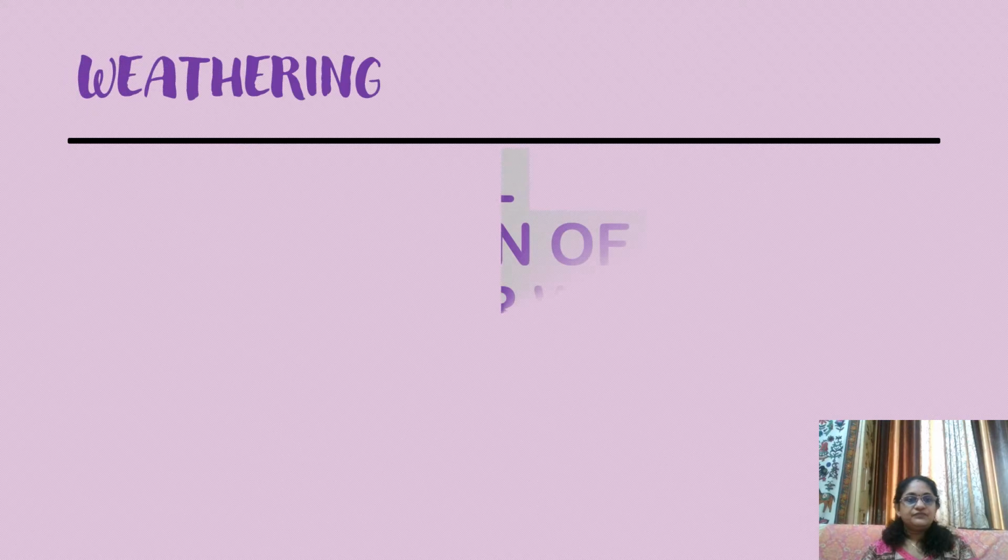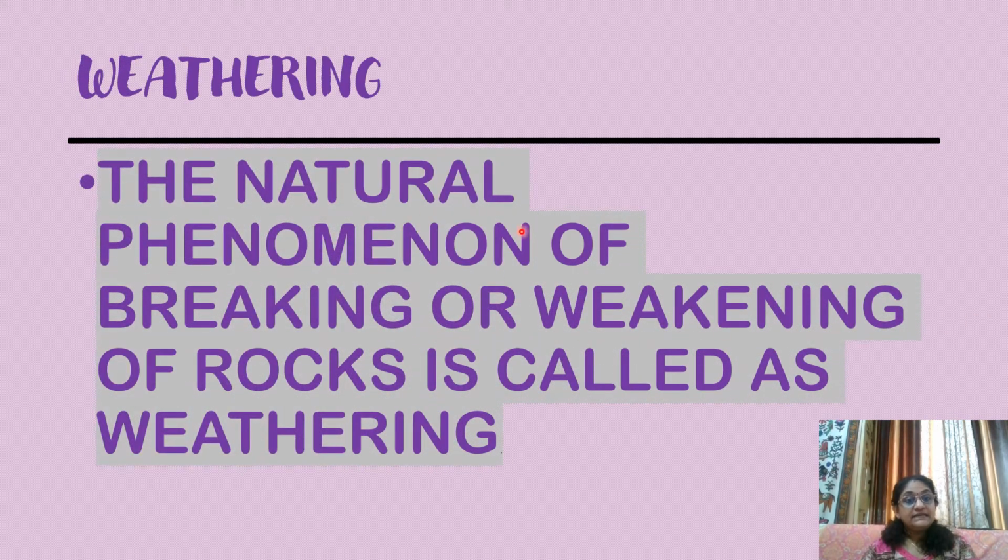Next we have weathering. Now what is weathering? In the textbook it is given: the natural phenomenon of breaking or weakening of rocks is called weathering. Now what is this breaking or weakening of rocks? That is what we are going to learn in this chapter. The natural phenomenon of breaking. Nobody is breaking the rocks using a hammer or things like that.